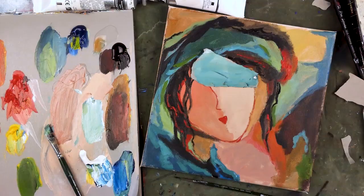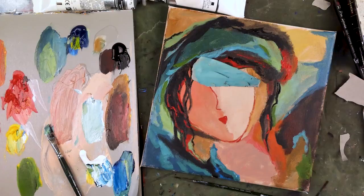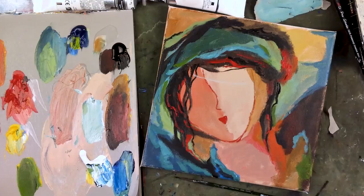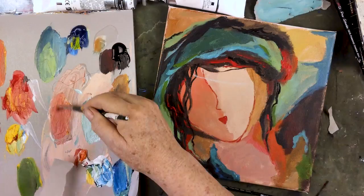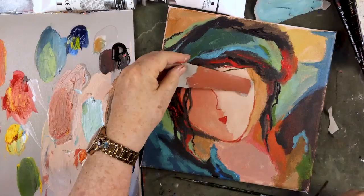And let's see, this is kind of about where I want it, and I'll just kind of fold that like this. I want this color right about there. Okay, so I like that. That's nice. Let's try a different color. Let's try maybe yellow and white and Cad Red Medium. Let's try it a little bit darker. Let's see, let's try maybe a tiny bit of black with that. Make sort of this darker beige color. I'm just going to see what that would look like.